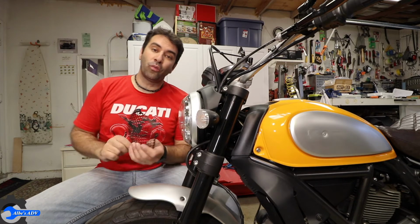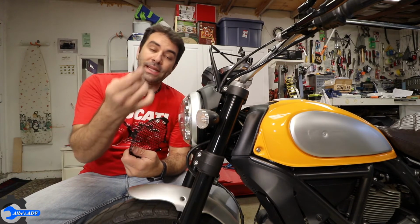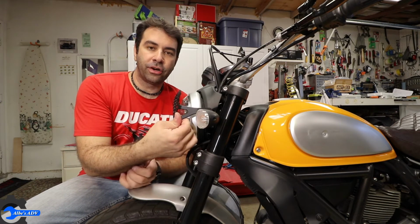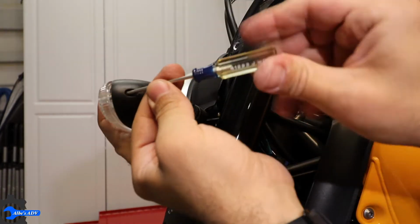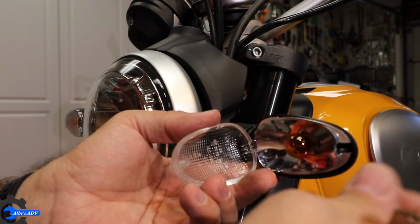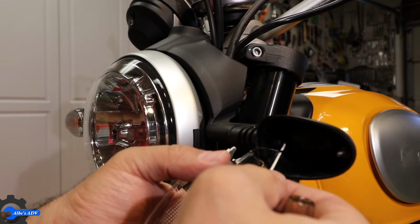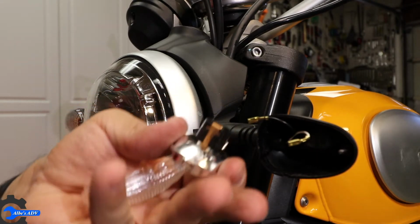Let's move on. To install this Evotech headlight guard, we need to remove the turn signal just because the bracket itself goes under, anchors at the turn signal. Removing the turn signal is a quick and easy job. First thing, we gotta remove the lens. Once the lens is removed, we gotta pull the light out and unplug the wires. So remove the 2 wires and put the light aside.